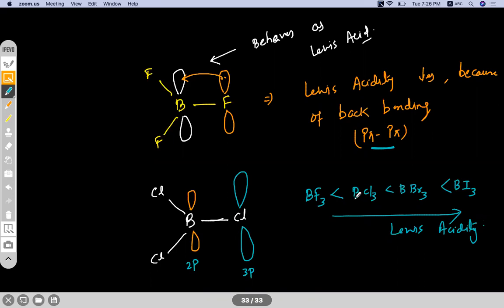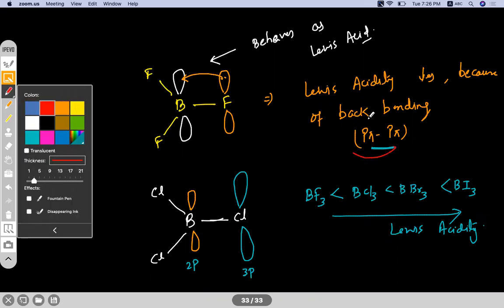One important thing: I have given this order according to p pi back bonding, so you must take care of that. If you simply think of electronegativity, you can say, sir, fluorine is the most electronegative atom, so it has the maximum tendency to accept electrons. But that is not the case. Here we cannot take electronegativity as the factor, not the major factor we can say. The major factor is p pi back bonding. According to electronegativity, the order will be exactly opposite, right? According to p pi back bonding, the order is this. So according to whichever factor dominates, we write down the answer. Here you have to keep in mind that in the case of BF3, BCl3, the boron trihalide molecules, p pi back bonding dominates all other factors, and hence the Lewis acidic behavior is this. Any doubt?